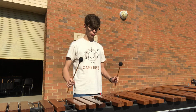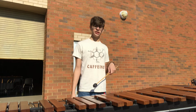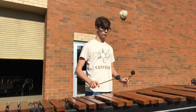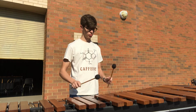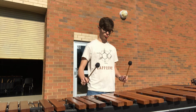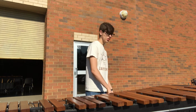And that's the octave section. That one takes a couple seconds to get, but just practicing it with the sheet music will help a lot. So altogether, 12 is going to sound something like this. That's how to play 12.